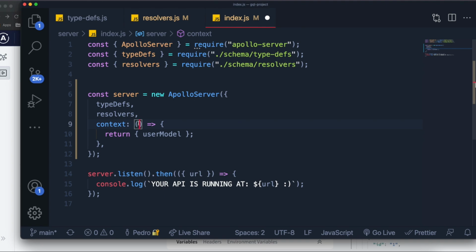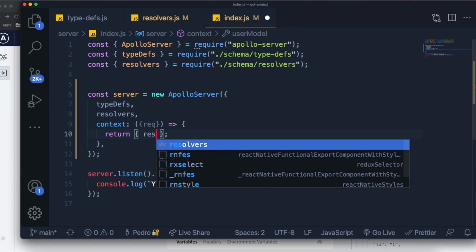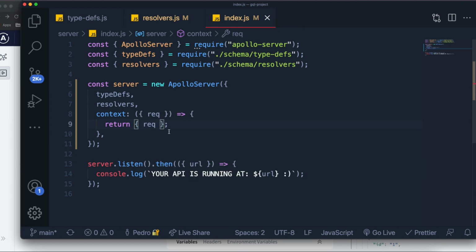You can actually do this with GraphQL by passing this req variable inside of the context. So to access a request object for every request, you can just pass it as the argument to the context function by grabbing it like over here, and you can pass it inside of here. You can say req, and you're returning the request.